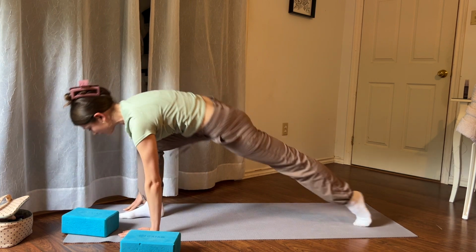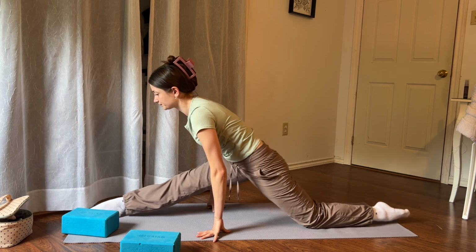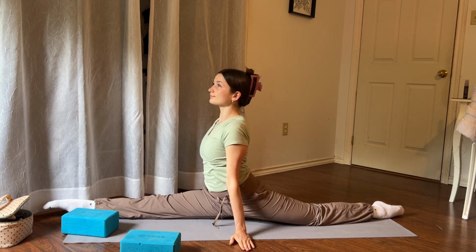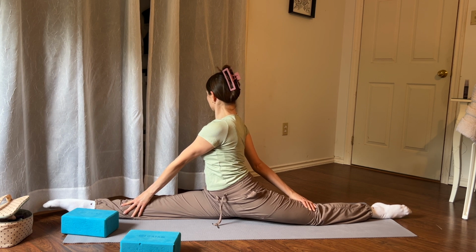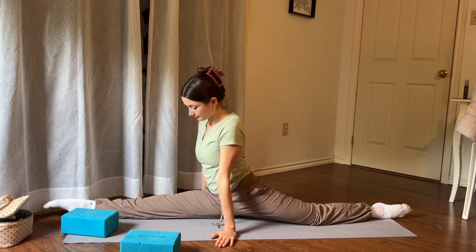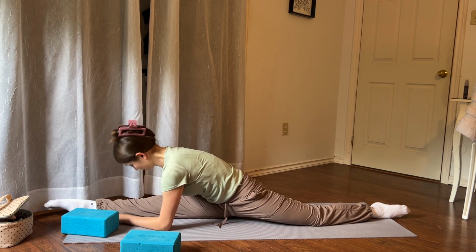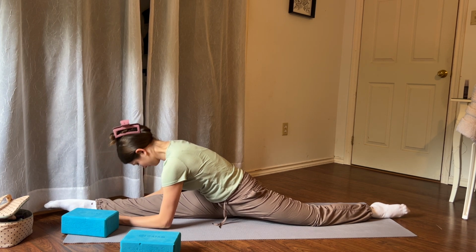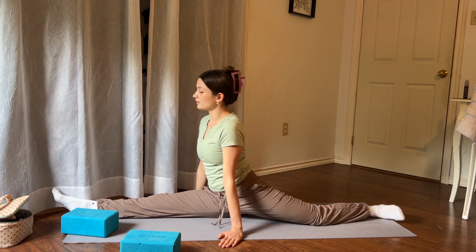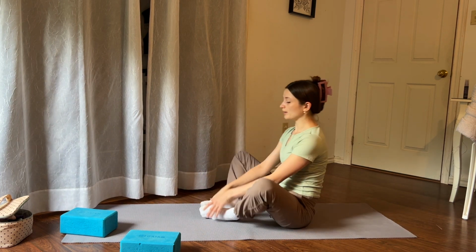Take a step forward with your right leg once again. Sit back, and then we're gonna slide into a right leg split here. Option to also take your left arm on your right leg, right arm back. And really try to square off your hips here. Good, and then when you're ready, just come out of it gently, taking both legs forward into a butterfly.